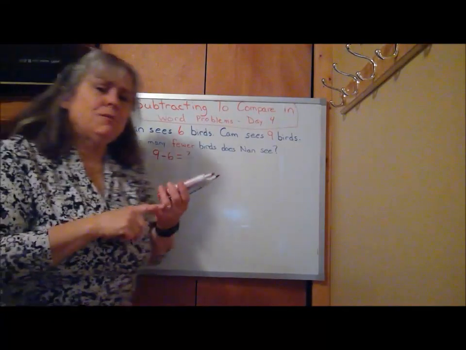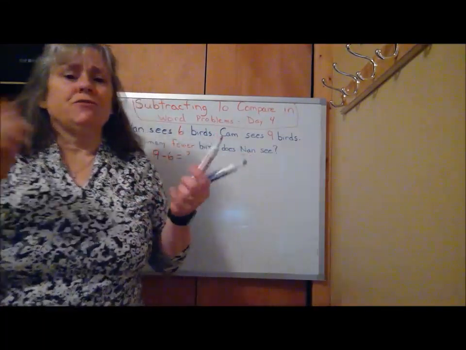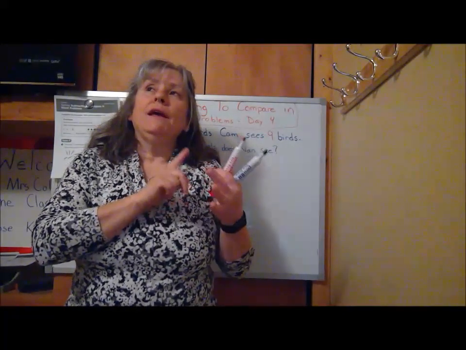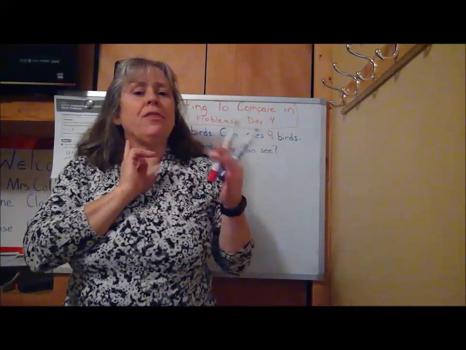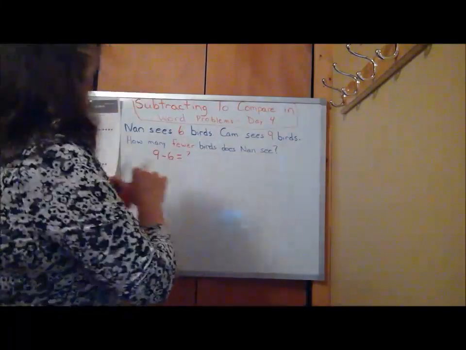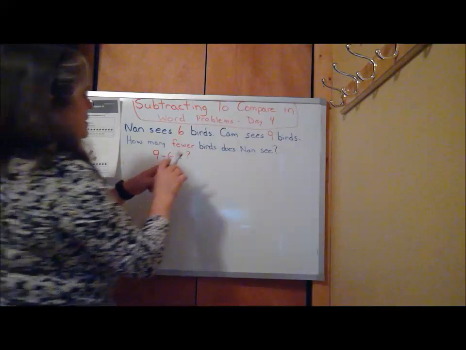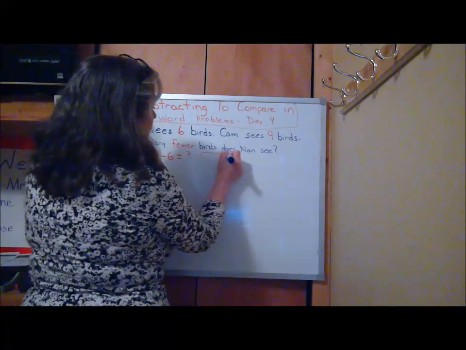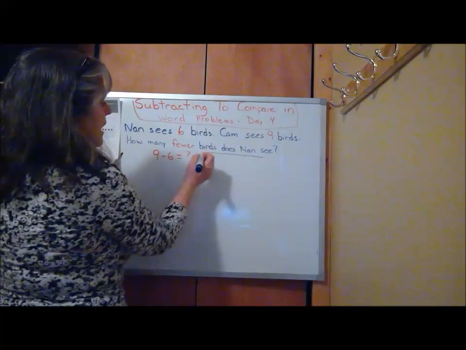Okay, how can we solve that? We've learned a lot of different strategies. We can use a number line, we can draw a picture, we can use a number path, we can use a hundreds chart, so many different ways. I am going to draw a little bit of a picture. And the reason I'm going to do it, I'll show you in a minute. I'm going to start with my 9.